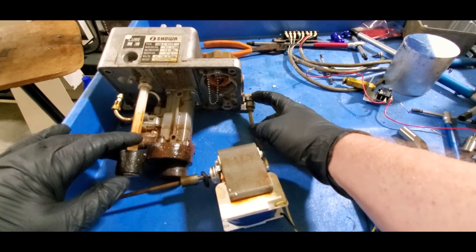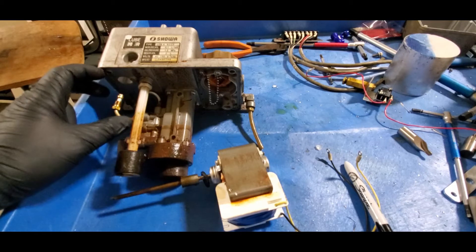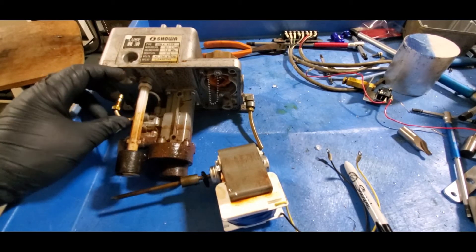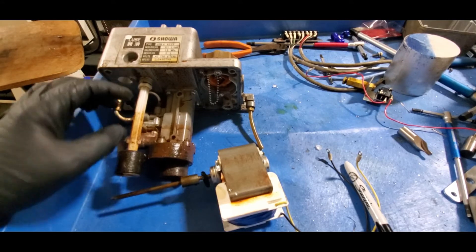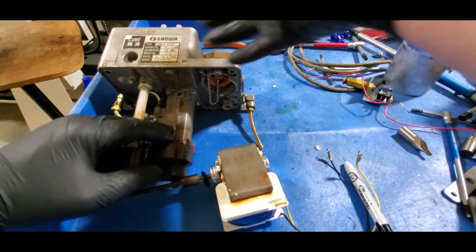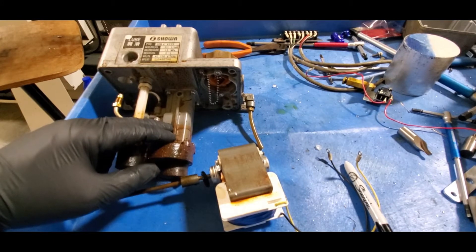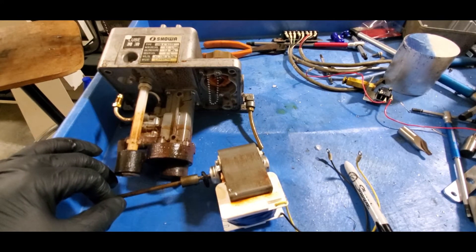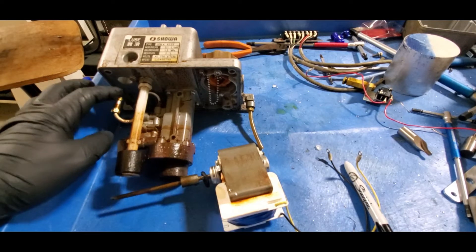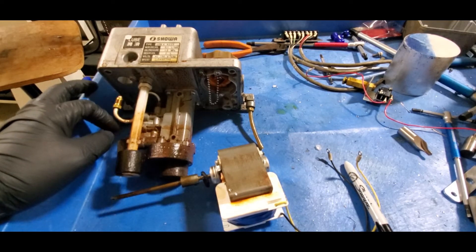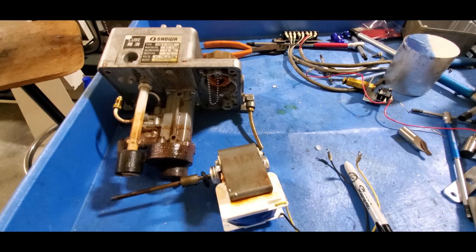So the first thing we did was block this off to see if with no other exits but this sensor here, would it be able to trigger? And it wasn't. There's nothing clogged in the line here, but it's not able to trigger it. So the pump with this being plugged off, there's no other place for the oil to go. So it should build up enough pressure to do it unless there's something wrong with the pump. So there may be a problem with the line, something in the line, one of the manifolds down the way, but I think there's a problem in the pump because it's not able to just with itself trigger that switch. So until I can get that figured out, I've had to kind of rig some stuff up to make it work and I'll show you that here in a second. And again, disclaimer, I plan on solving the problem, but until I can get there, I have to have some way to test it.